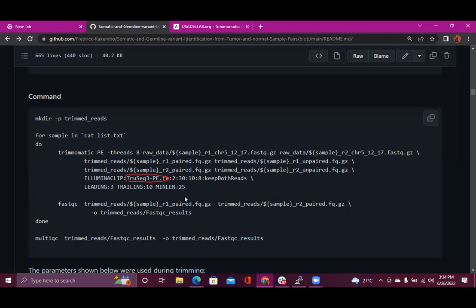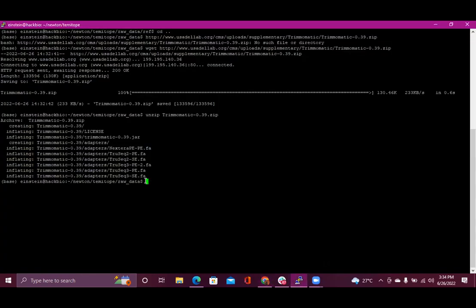Do you get my point? So you have to copy TruSeq3-PE from inside the Trimmomatic folder to your present working directory.